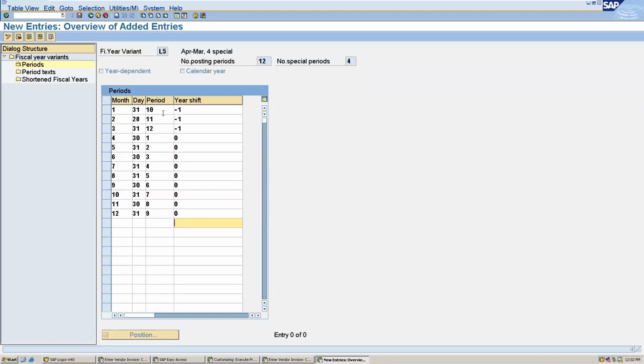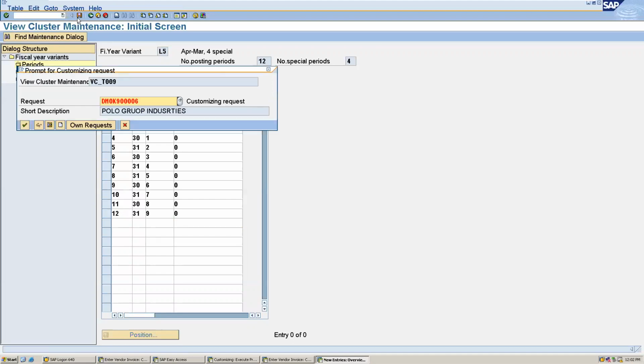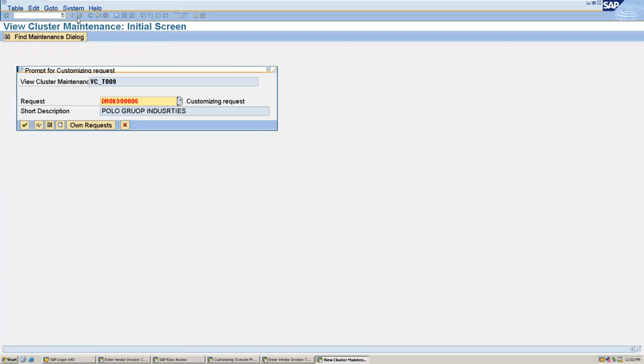And this is for the next year, so we have to shift it from the next year to this year. For that we are giving -1, and then save this. So we have maintained our fiscal year variant.